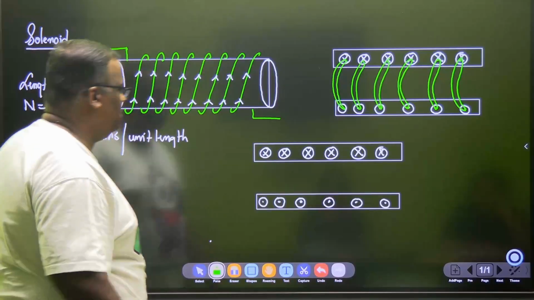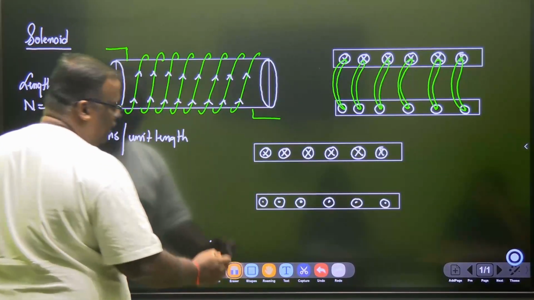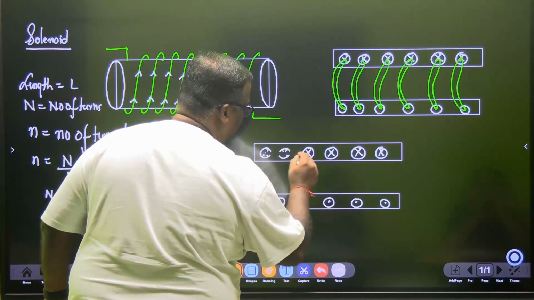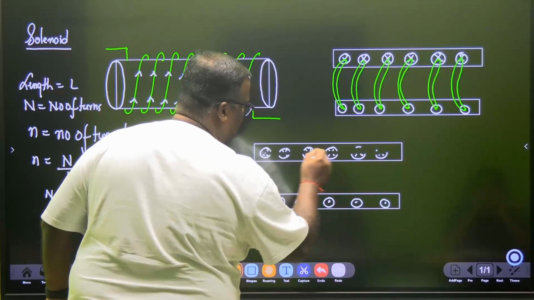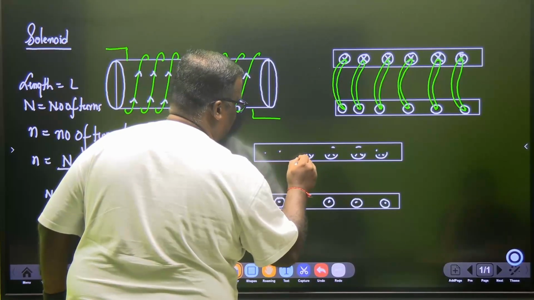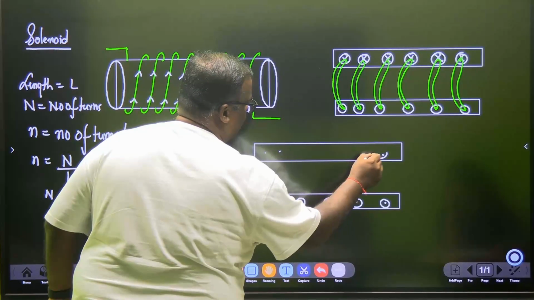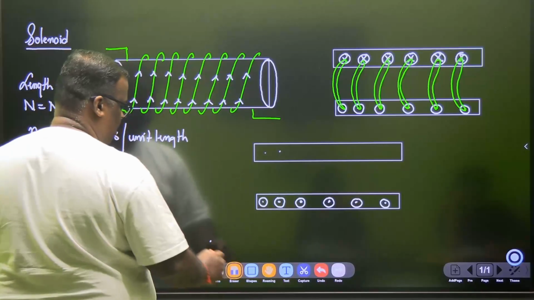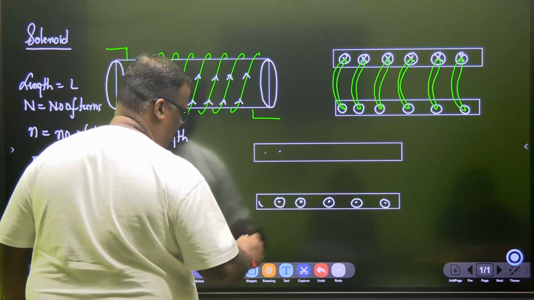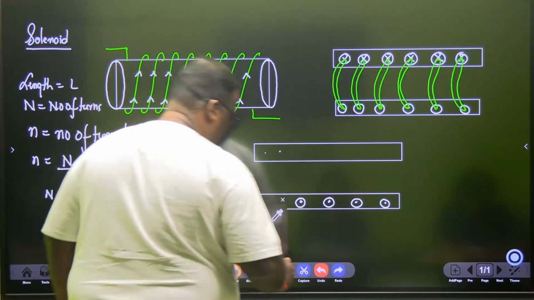Now I will not be concentrating on this; if I start making these circles, my diagram will become a little bit distorted. So what I'm saying, I'll just keep the dots, okay? Leave this. This one will help us anyway. Okay, now have a look.